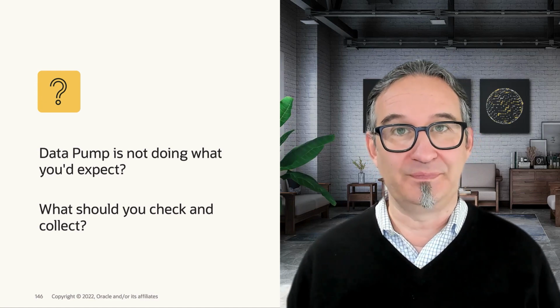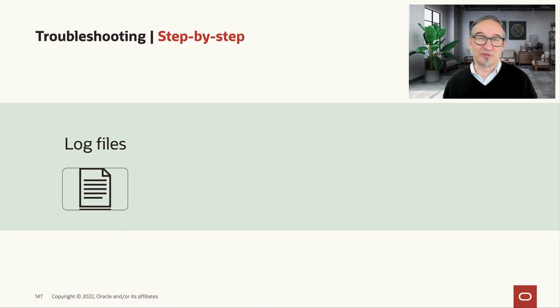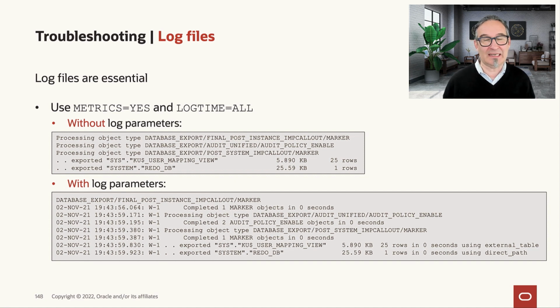What should you upload? Let us start here with the first thing, the log files. And we talked about that before because it's really key, if you open an SR, that your data pump log files have been created with metrics=yes and logtime=all. So you see here on the slide that the information is very different, and without the worker information and the exact timings, it's really, really hard to tell anybody anywhere what has gone wrong or what has taken too long. So we need that, and you need that basically. But we told you before, that is really important.